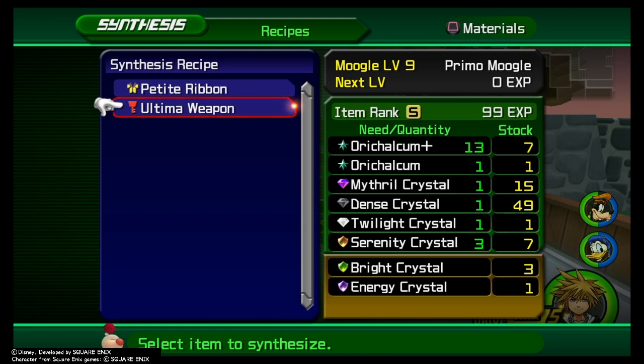Now for the other items, at least for me, the Mithril Crystal and Serenity Crystals, I had to personally synthesize those because I did not have enough of them. Now you do get a couple going through the game, but I had to use them.